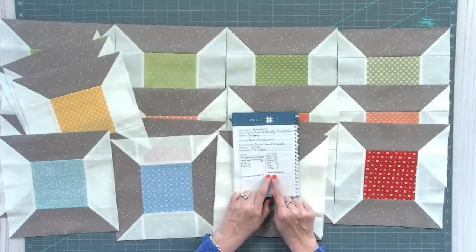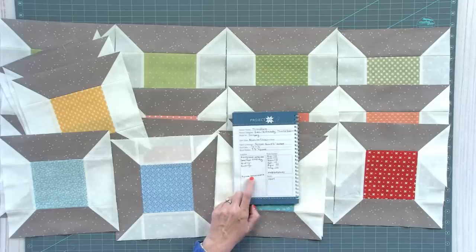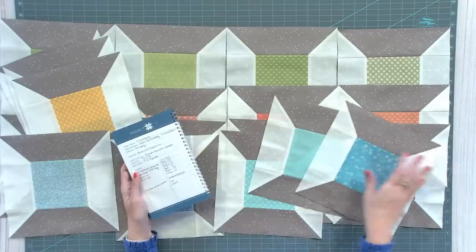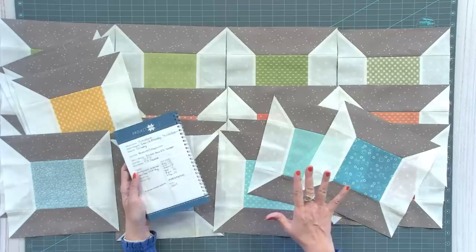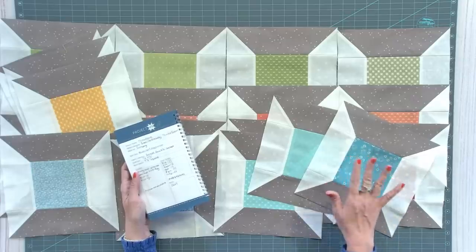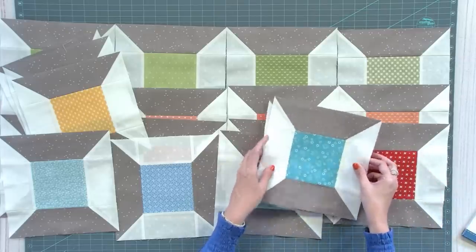I need to make 64 blocks. I think I've made 20. I have a note, I'm just doing squares with one color and white. I haven't picked my binding or backing, but this is how we're gonna start color theory. And this is just something very beginner, because if I'm gonna teach color theory, we've gotta start somewhere easy. And if you're doing something scrappy for the first time, picking something that doesn't have a lot of colors in it will help you. And this one's gonna finish 76 by 76.